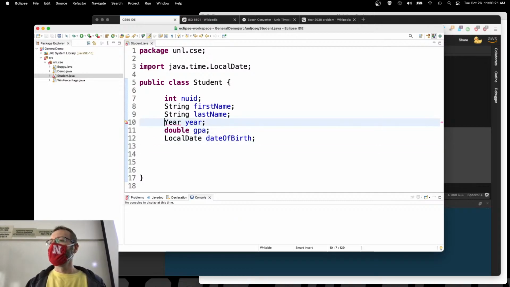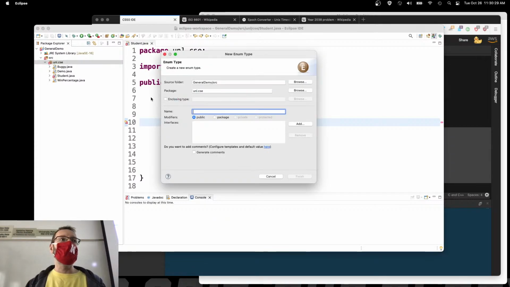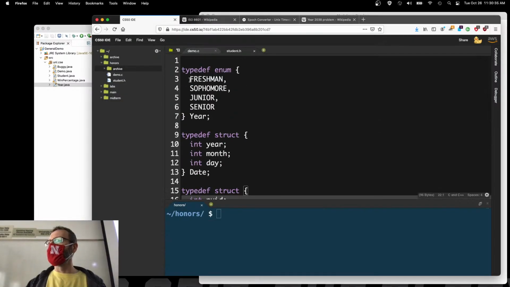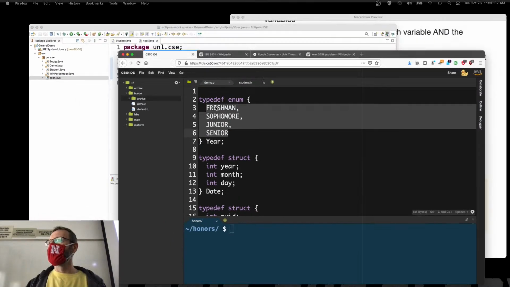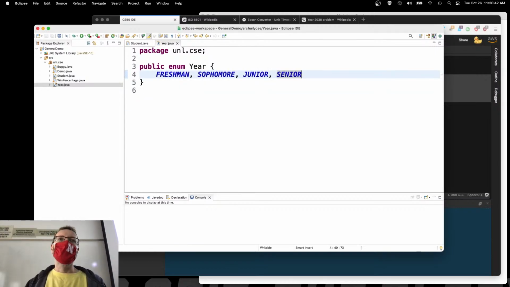All right? What about year here? Okay, new class, in particular an enumerated type if we wanted to do this. So year, right? And here I will steal the code from before. There we go. Format that.